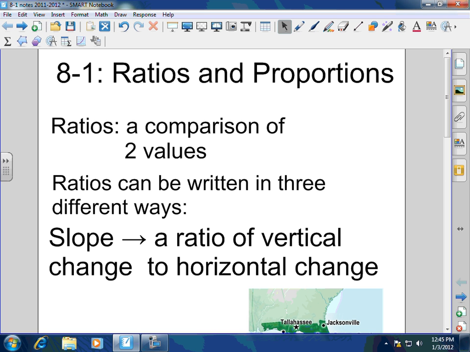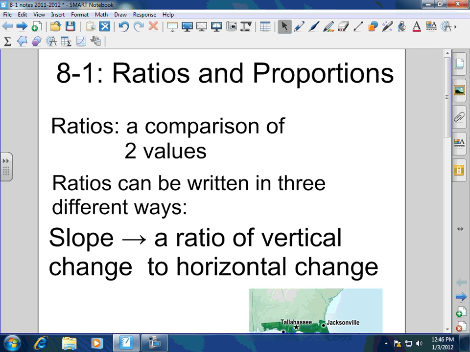Very, very good. Okay? So in order for us to really delve into similar figures, we need to learn about ratios and proportions. A ratio, I'm sure you remember from elementary, is basically a comparison of two values. It's basically like a fraction. A fraction is a ratio. You have 3/8 of the pizza left. That means you have 3 remaining slices out of a total of 8 that were once there. That is a ratio, okay? That's the ratio of what's left. The ratio of what was eaten would then be 5/8. So a ratio is a comparison of two values.